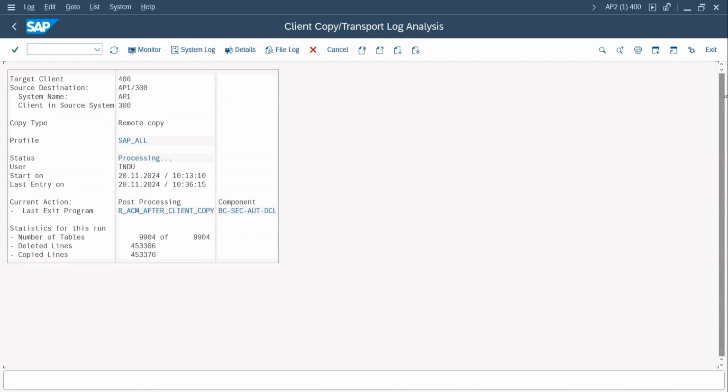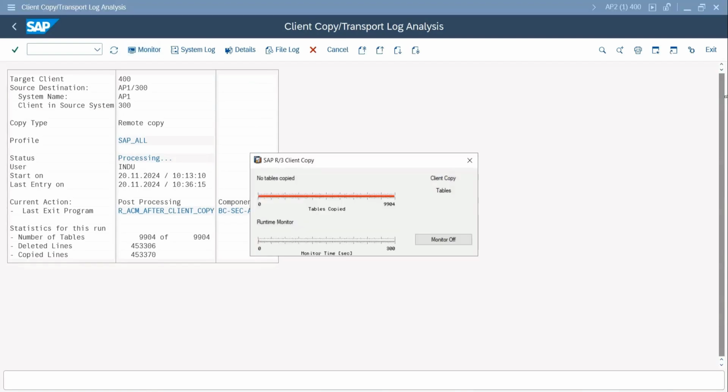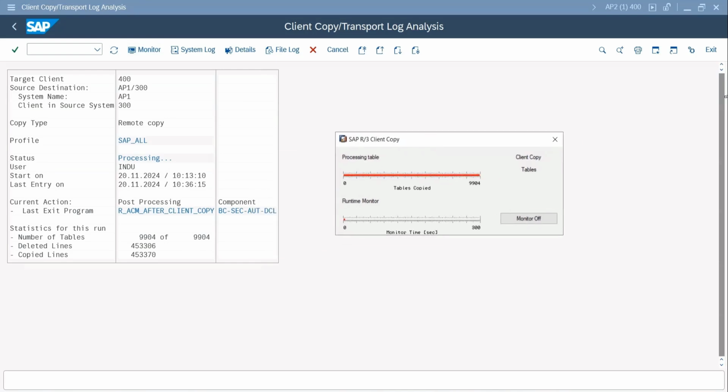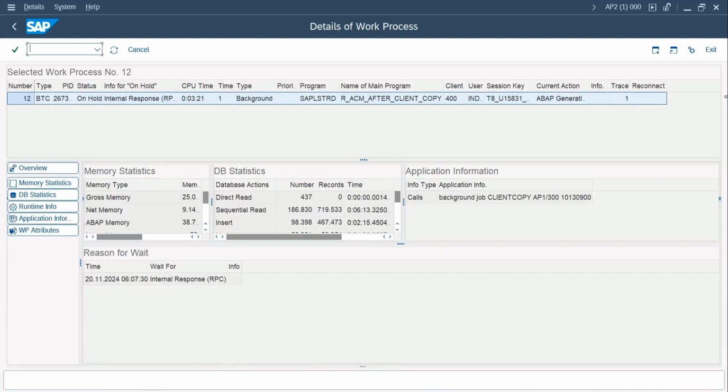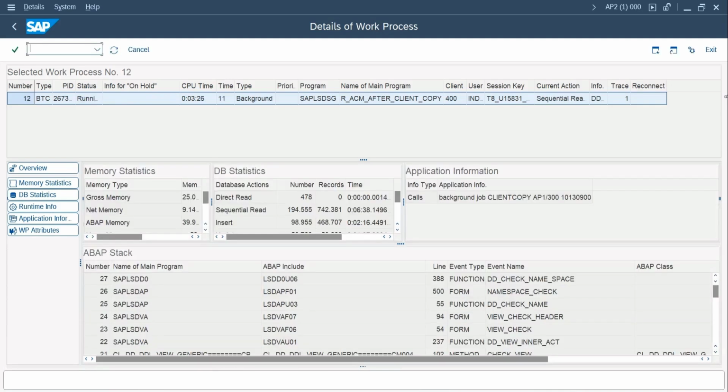Still it is in processing status. The tables are all copied. Once the process is done, it should be in waiting status. Now it is in running status, you can see. Previously it was on hold. Now it is running.